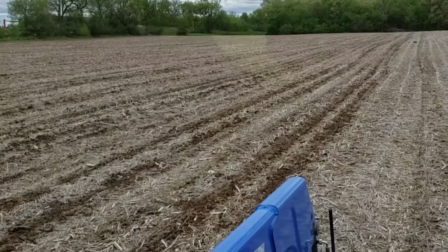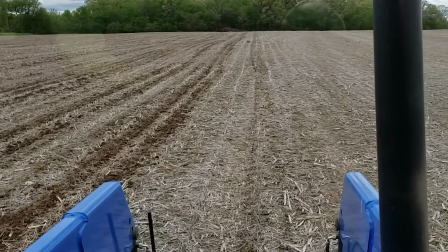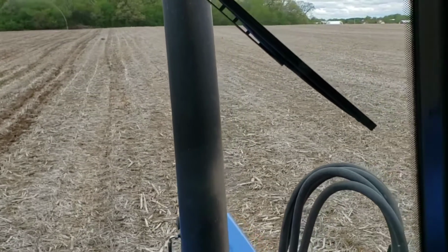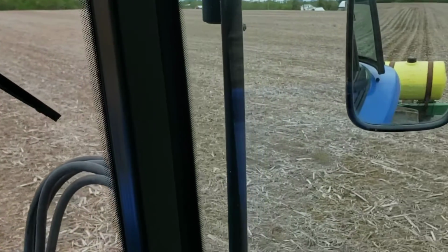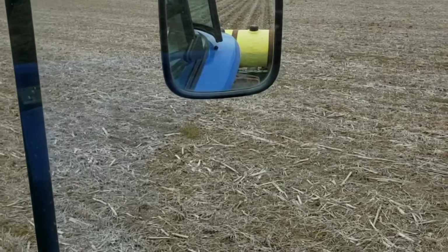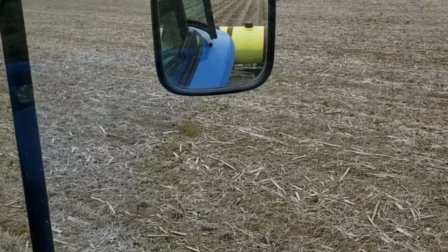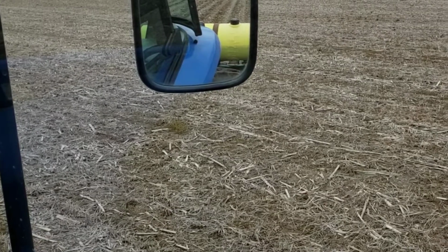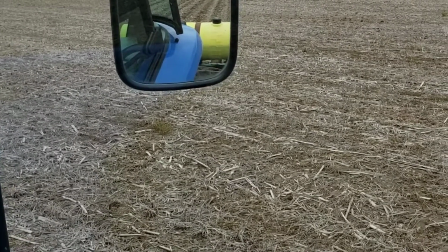I got done there so far, and I gotta do all the way over from the tractor way over there, pretty much as much as you can see, where the soybean ground is, where it was soybean ground last year. So I'm gonna keep this thing rolling, and I just wanted to give you an idea of what's going on around here.